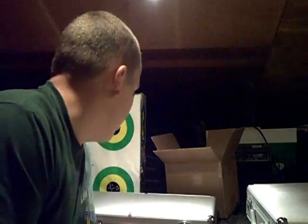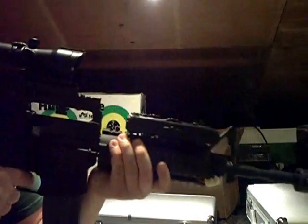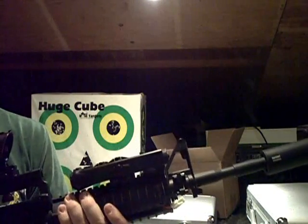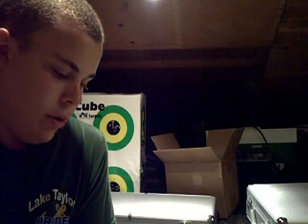The final attachment for a bottom rail, which I prefer over a foregrip for my ICS M4, is the RIS rail cover. Extra grip. It gives a nice wide grip for this M4, and since it is a little bit heavier with all the extra stuff I've put on it, it gives you better stability when holding the gun. Or you can hold it like this, but I prefer to hold it on the rail. And then, okay, that's pretty much it for the bottom rail.